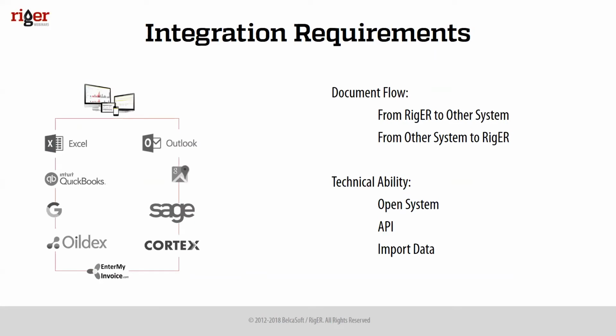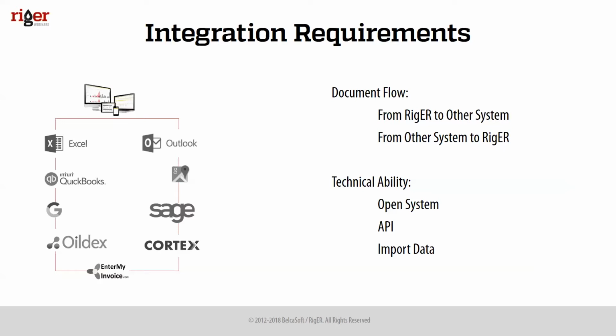The integration requirements: if we talk about integrating RigER with different systems, we need to understand the document flow, and what information flow could be between systems. We need to understand how the information will flow from RigER to other systems, and how the information will flow from other systems to RigER. So there should be some sort of exchange of information.